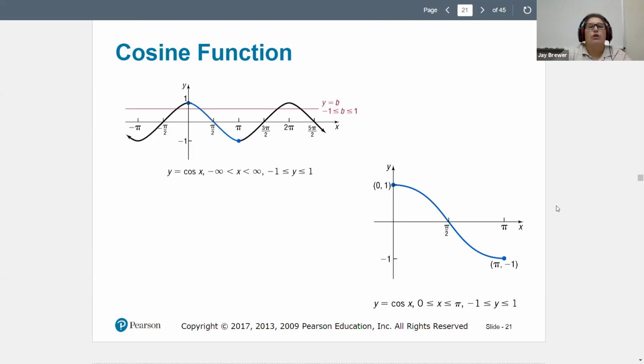All right, so cosine is pretty similar, except obviously there's a different set of parameters. If we looked at the entirety of the cosine function, is it able to be an inverse? Does it pass the horizontal line test? No. So again, we have to look at a subset or a different interval. So in this situation with cosine, we're looking between 0 and pi for the x and -1 and 1 for the y.